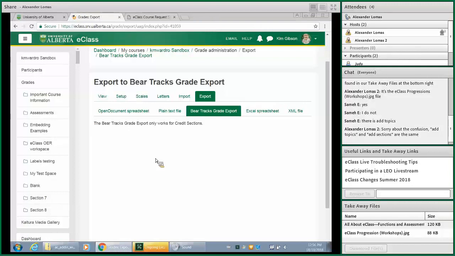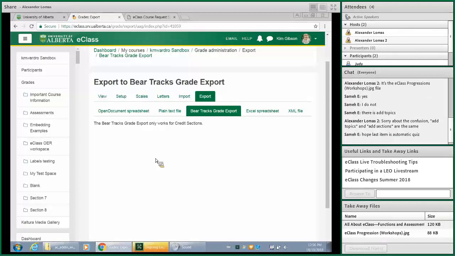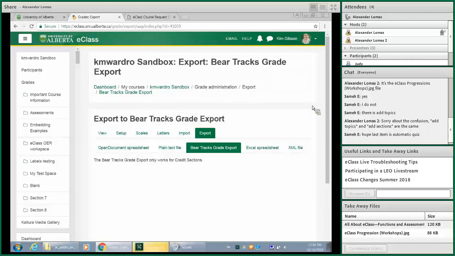Before I move on to the last item, are there any questions that you have currently? Okay, great. Up at the top of the page here, you'll see these breadcrumb links. Breadcrumbs is just another way of saying, these are all of the links you clicked on so far to get here. If you look at your breadcrumbs, you will see your Sandbox somewhere in there. If you click on that link, it will bring you back to your main course page. So I'll get you to do that now.